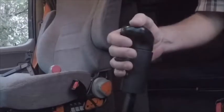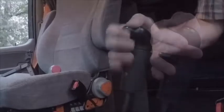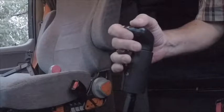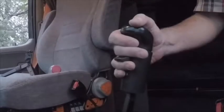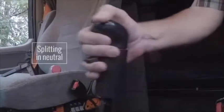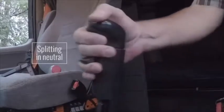Be sure to pre-select sixth gear when you're in fifth by pushing the splitter up. The splitter talks to the transmission when you shift to neutral, so if you're in fifth gear and push the splitter up, you're still in fifth gear. When you shift to neutral, the splitter notifies the transmission that you want the higher gears and makes those gears available. If you shift to neutral and then pull the splitter up, it may be awkward and prolong your shift. Better to get it out of the way while you're in fifth so you can concentrate on the long shift to sixth.